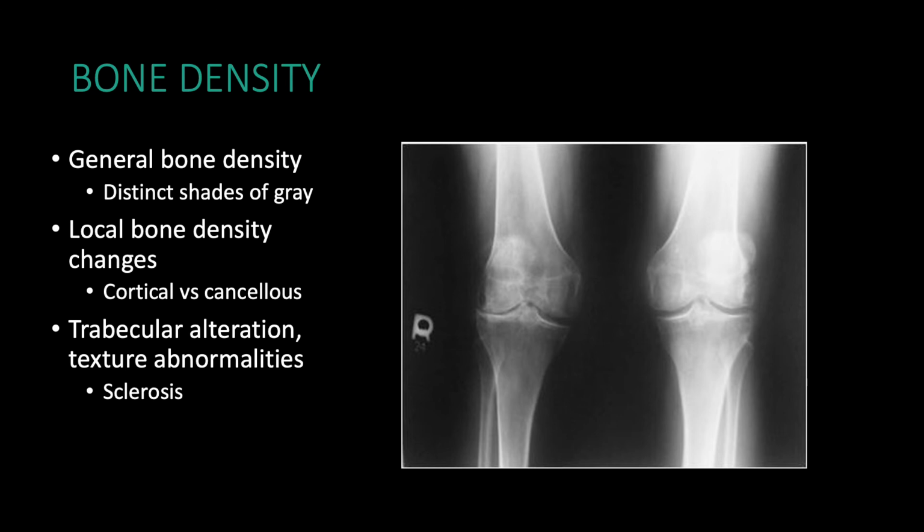So be looking at those and compare the cortical bone here, the nice, brighter white, which is thicker, versus the cancellous bone in the middle here. You can see the marrow is a little different here. And then look for any type of sclerosis or anything like that. Sclerosis is this white film that you'll see here of two bones with decreased joint space. We'll look at that a little bit more when we start to talk about osteoarthritis.